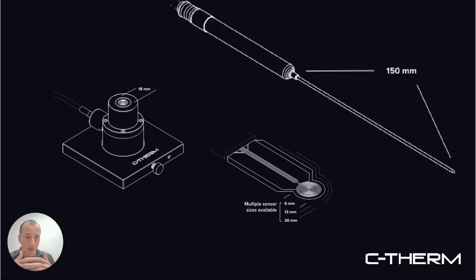It's also flexible. It's a nickel foil encapsulated in Kapton polyimide. So it's a very flexible sensor, great for really rigid samples, and Sarah will detail this further. The needle probe, needle transient line source, very robust, great for soils. You'll see this featured in the application section. It's the longest sensor. It's 150 millimeters in length.